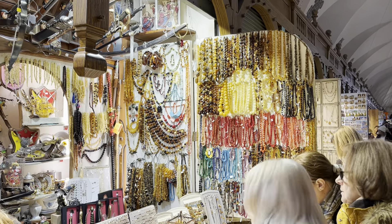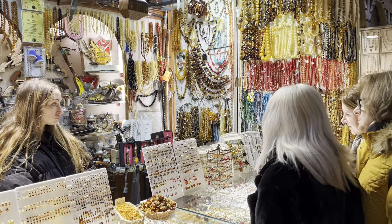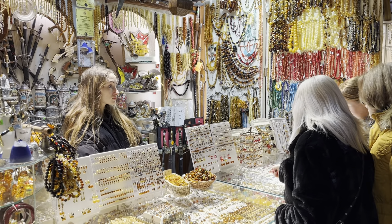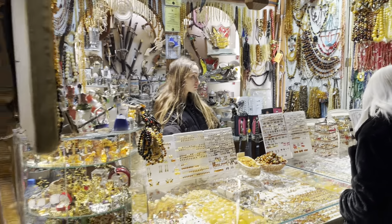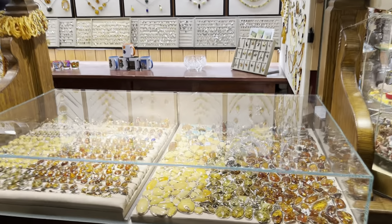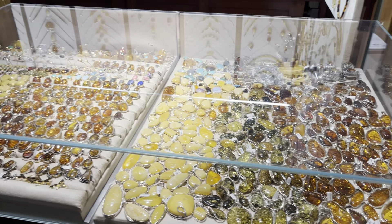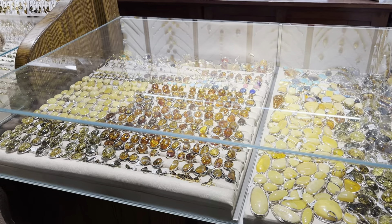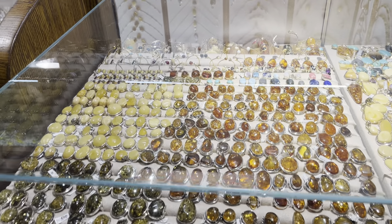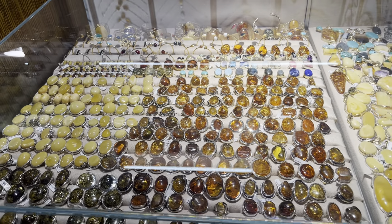It's really busy because it's the 29th of December and all the tourists are here right now. This is peak season in Krakow — when hotels charge the highest prices of the whole year and it's the busiest time. You can buy all kinds of jewelry here, and Poland is famous for amber, so when you come here you must buy some amber as a gift for your family.